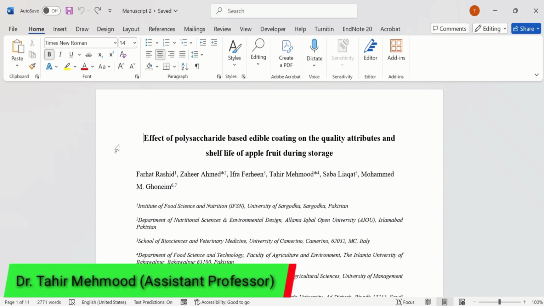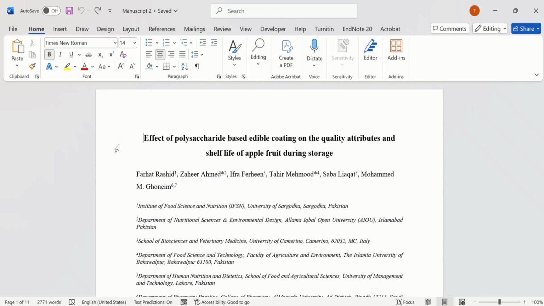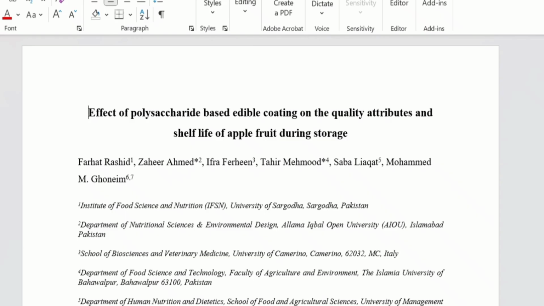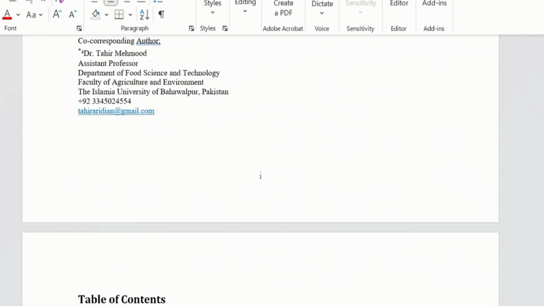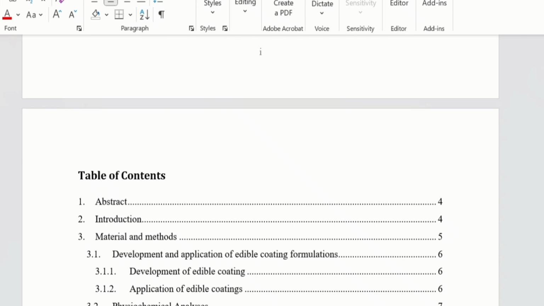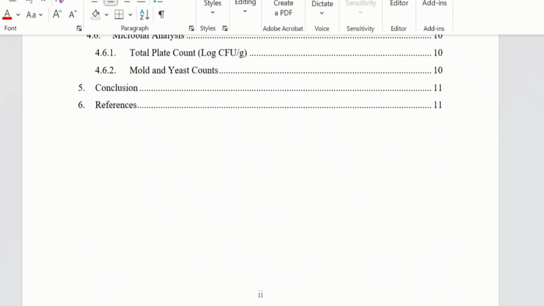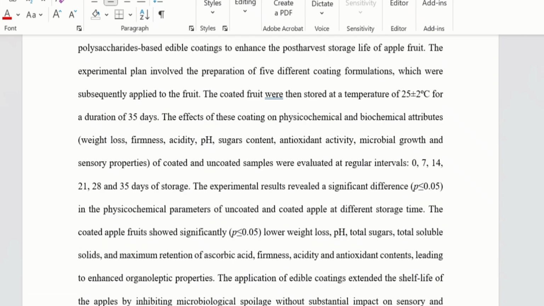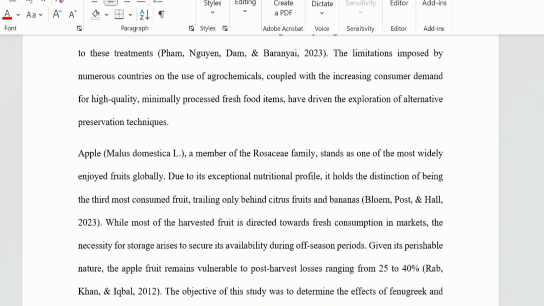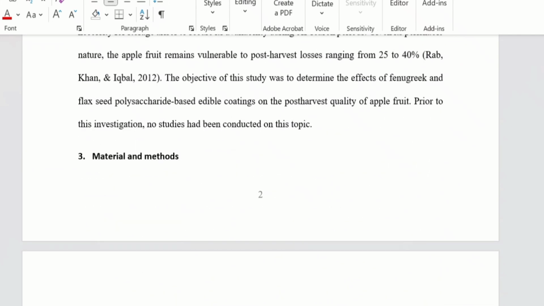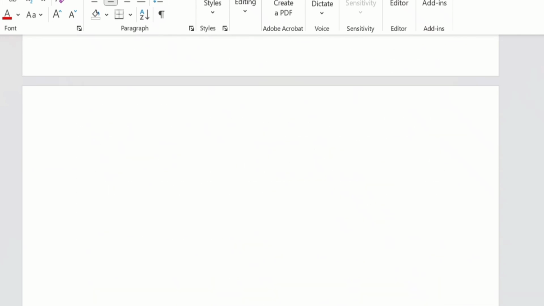In this video, you will learn how to insert page numbers in different formats in a Word document. Currently, you can see here I have a Word document and I have used multiple formats in this document. If I move downward, you can observe that the first two pages are in Roman format. You can see here I have inserted Roman numerals, while for the rest of the pages I have inserted Arabic numerals. So let's learn how to insert different format page numbers in the same Word document.